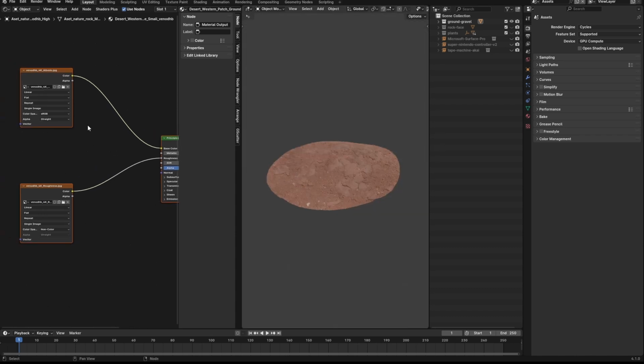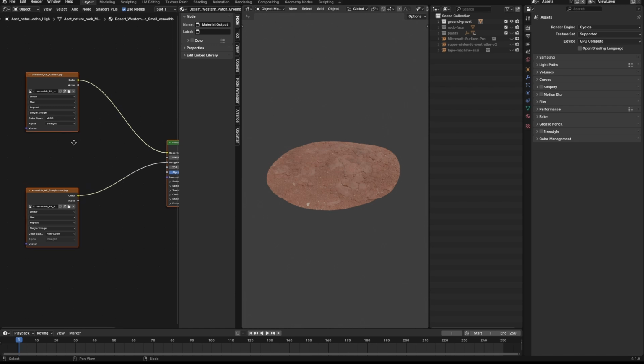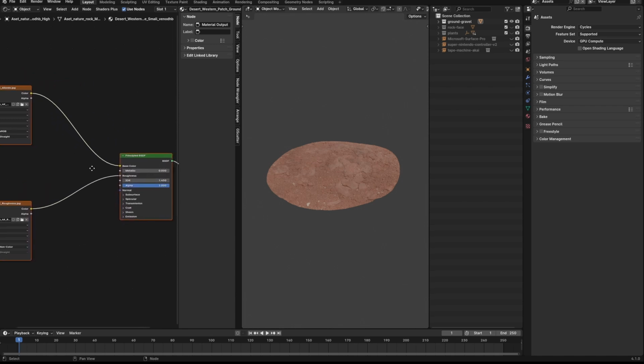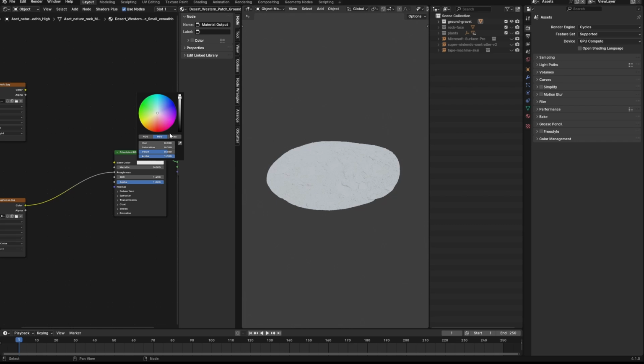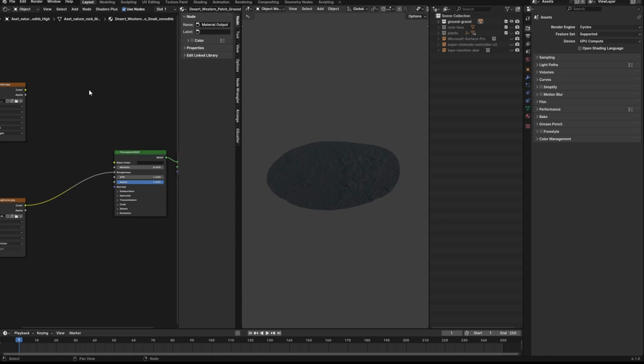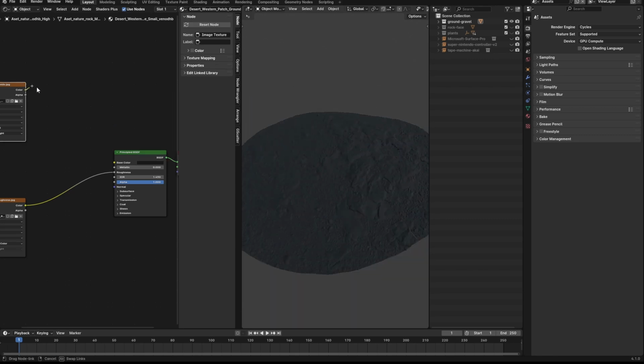Okay, so we can just take this, and what I'm going to do, I got two choices. I can either just unplug the texture and make it black. So I'll try that first. We'll just see what this looks like first. We'll just unplug this, and then we'll make it black. So I'll set the value to 0.01. We could just see how this looks. Let me try plugging it back, and then I could try this also.